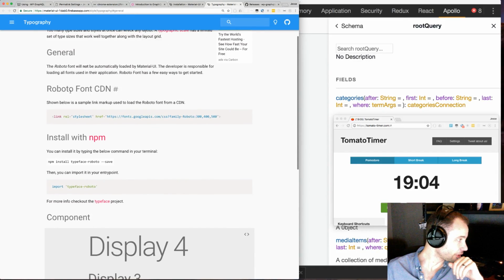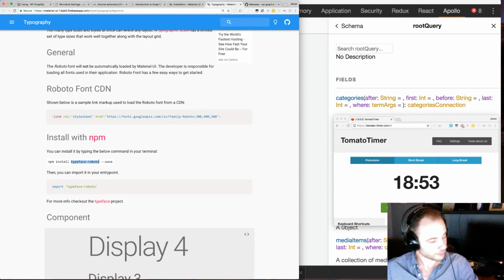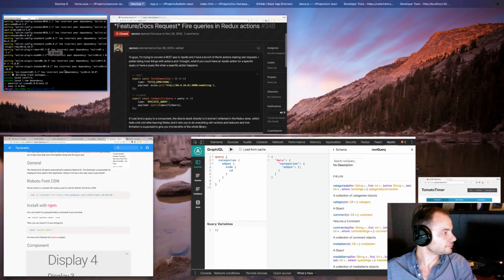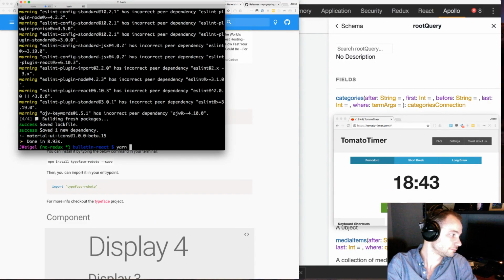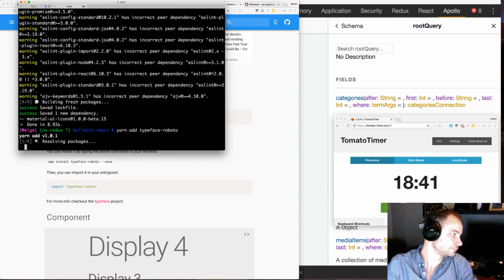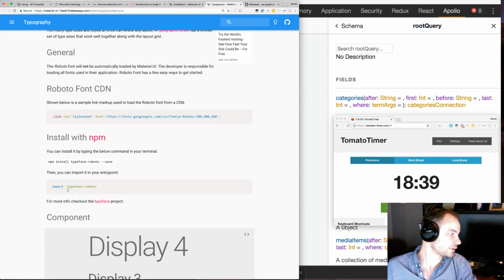I don't think I've ever brought in a Google font with NPM. I'd like to try it though. Okay, so we're going to try to bring this in, and then we can just import this into our root component, and then I suppose we'll be able to use it.